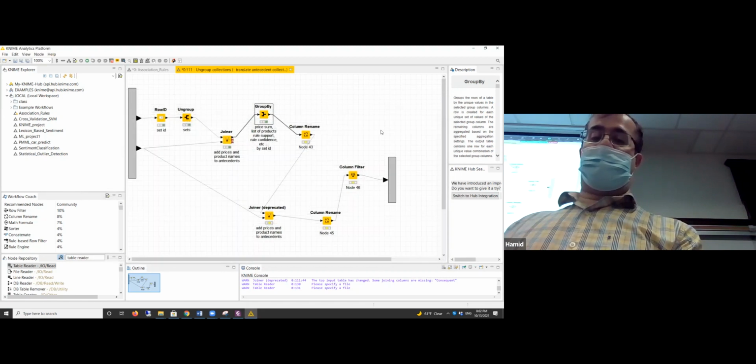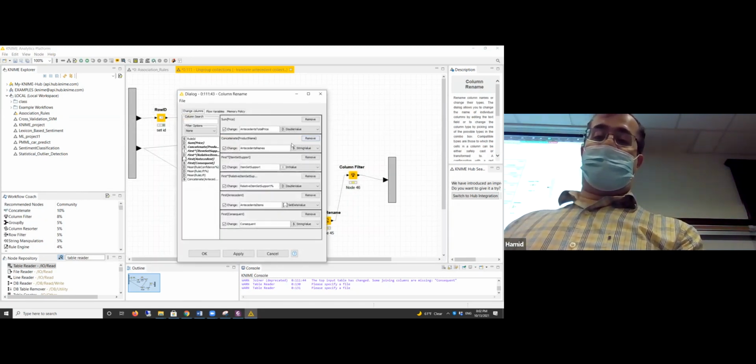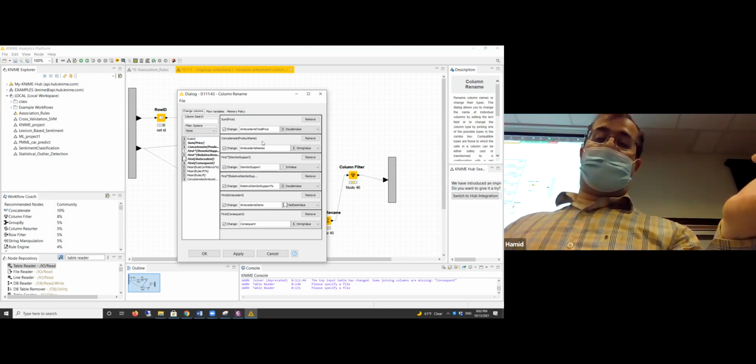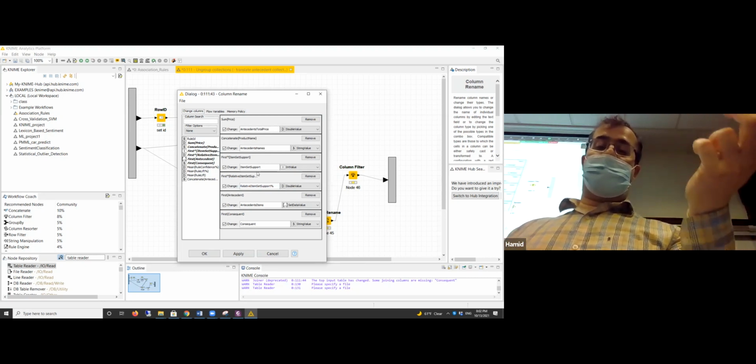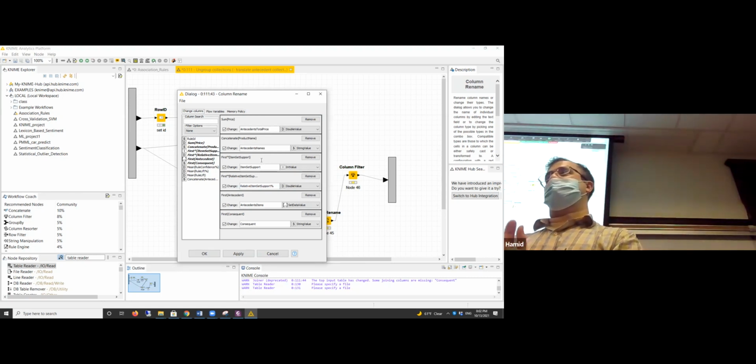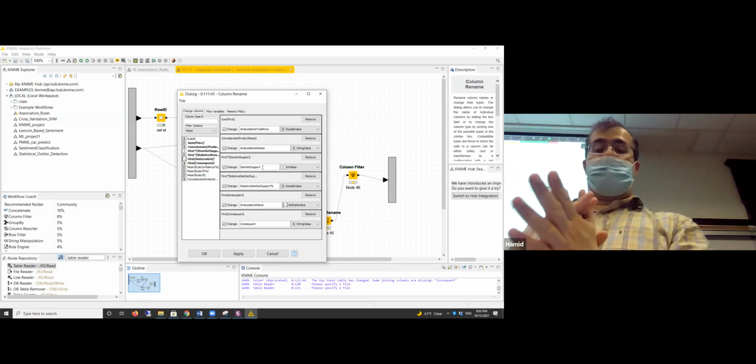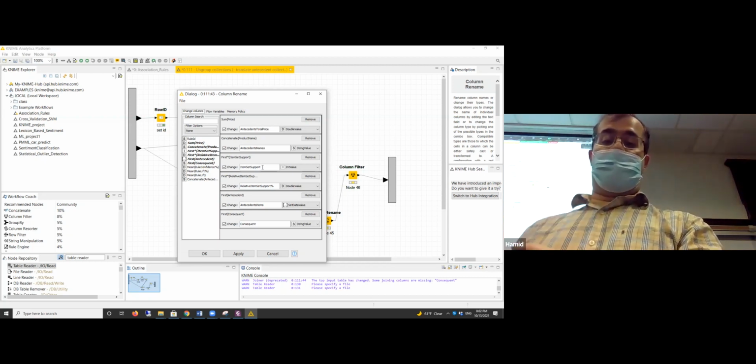Which I did in the next step. First I just renamed some columns. For example, instead of having the concatenate parentheses, I can have antecedent names, and instead of mean whatever, I can have antecedent total price. So basically here I just renamed some of my columns so they make more sense for me.